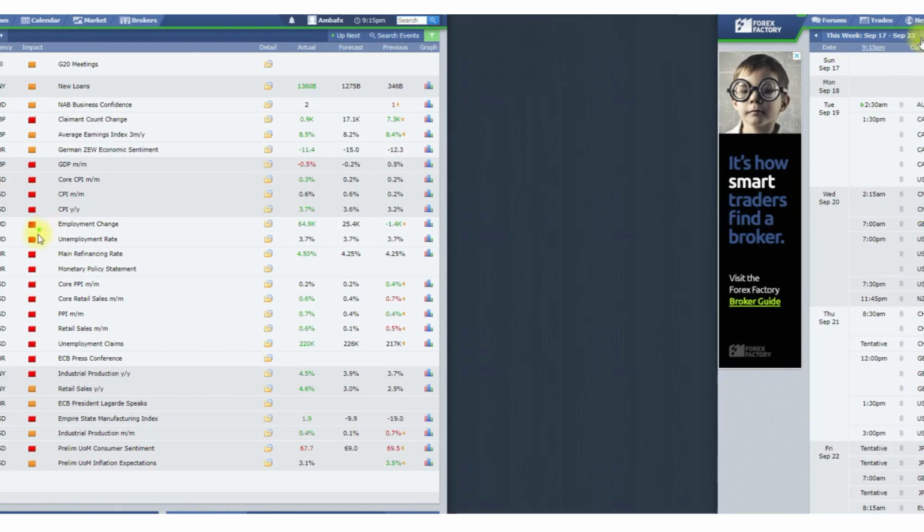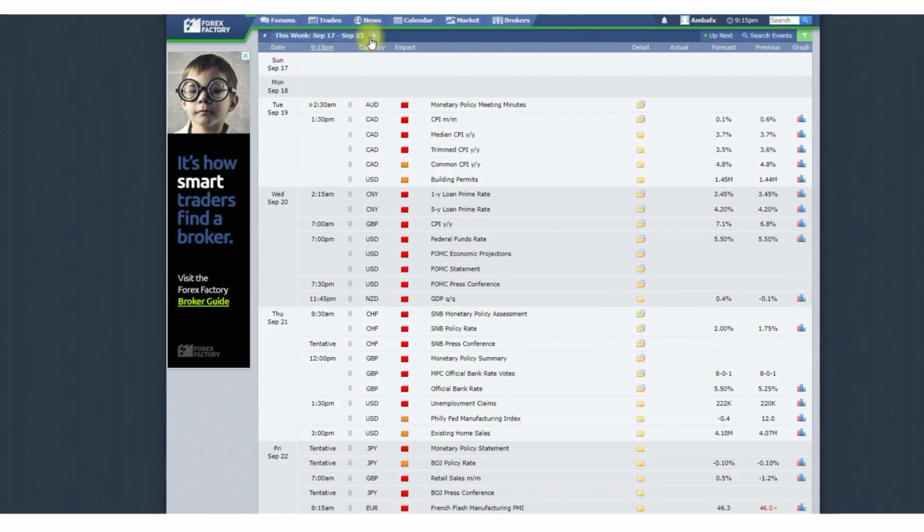So what are we looking at this week? Monday, we don't have much. Monday is a runoff day, and on Tuesday we should be expecting the Canadian data, that is CPI from Canada. And then we have the AUD policy meeting on Tuesday. On Wednesday, be looking out for China data, and the biggest one on Wednesday is the FOMC, that is the federal funds rate. The previous rate is 5.50, and they are looking to hold the rate, not to cut or hike.